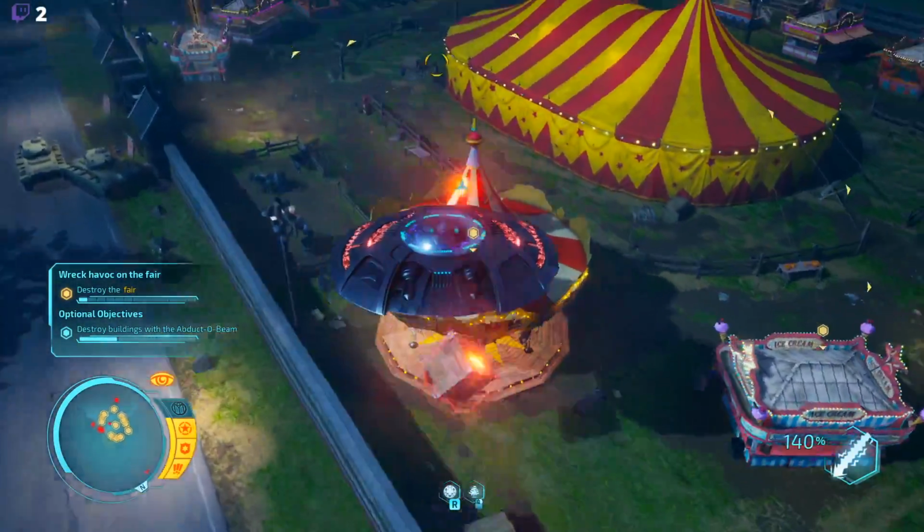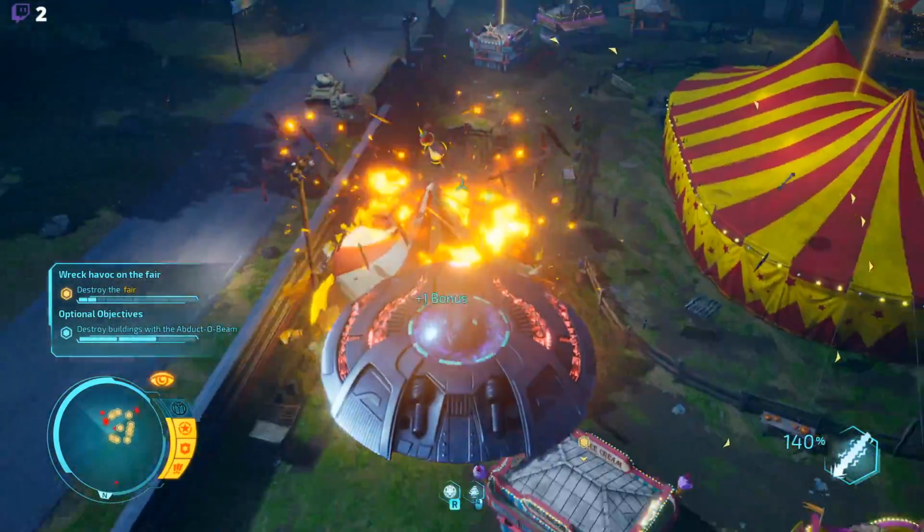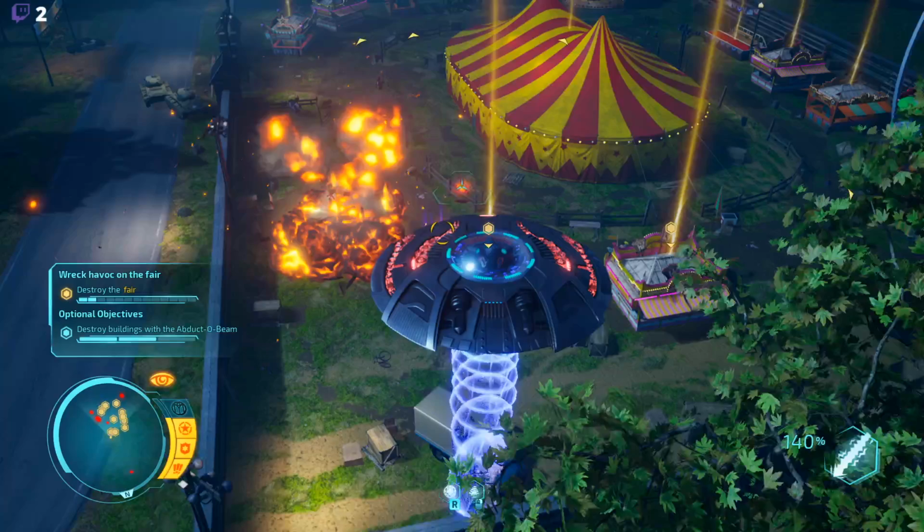The secondary objective is to destroy the buildings using the abducto beam, which means I gotta grab something with the abducto beam and slam it into a building.